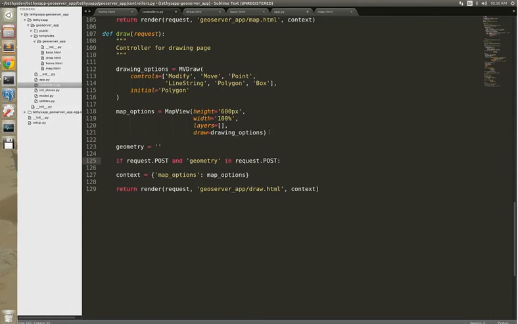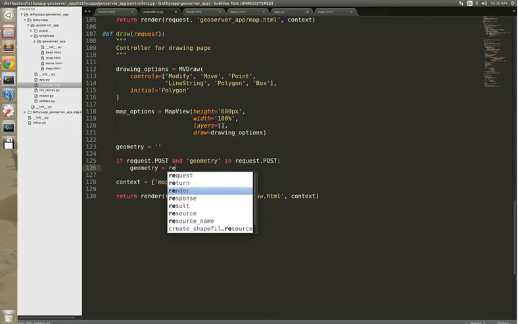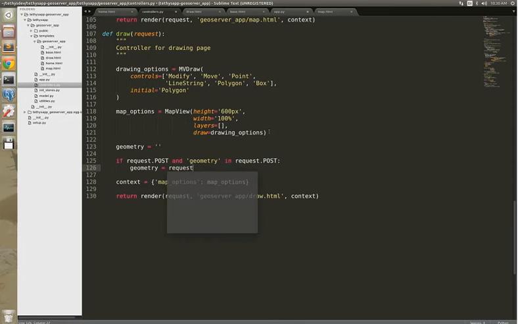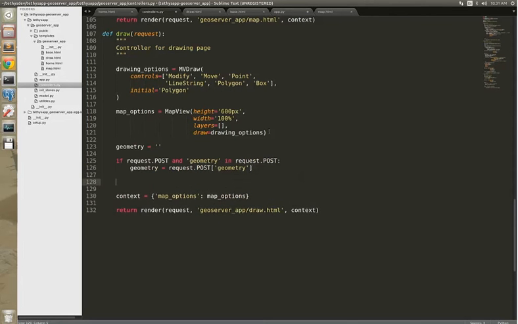Then I want to replace the empty string geometry with the value from request.POST for that field.